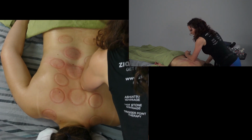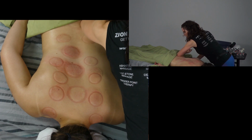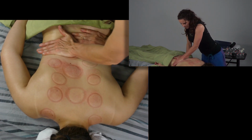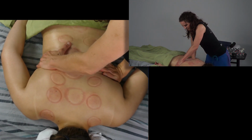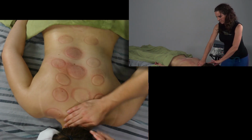So you just divide your time. You can do as much or as little massage after applying the cups as you'd like. It actually feels really good to have all this smoothed over, doesn't it? And not just left. Okay.